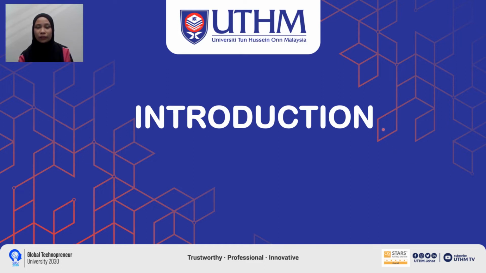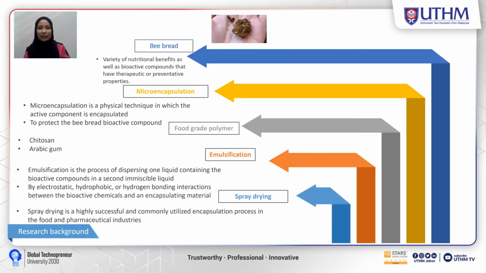The first part of my introduction will cover the research background. The information of the research will be explained in broad to detailed order. Nowadays, there has been an increased interest in finding natural functional substances with high nutritional content and, most importantly, that can provide positive health impacts. Beverage is one of the byproducts and it has been considered a functional product for human intake since it has a variety of nutritional benefits as well as bioactive components that have therapeutic or preventative properties. For example, therapeutic effects such as antibacterial, antidiabetic, anti-cancer, and antioxidant characteristics make beverage beneficial for human health.